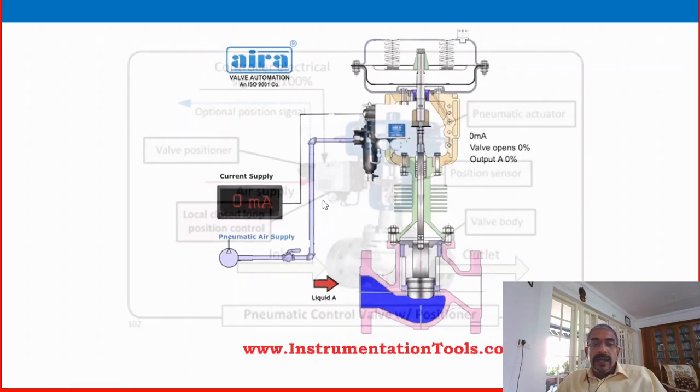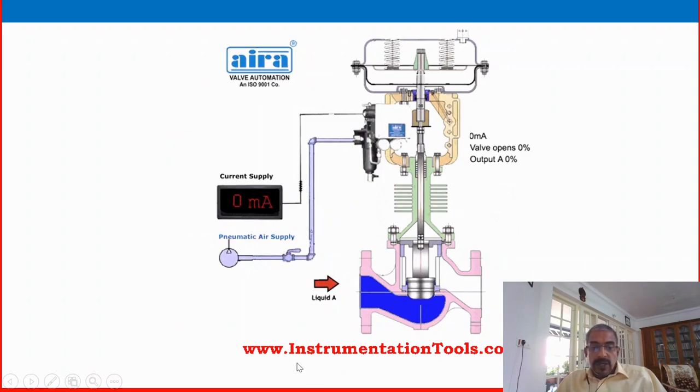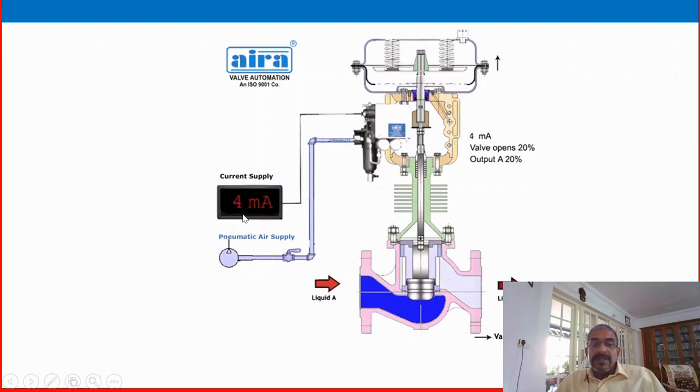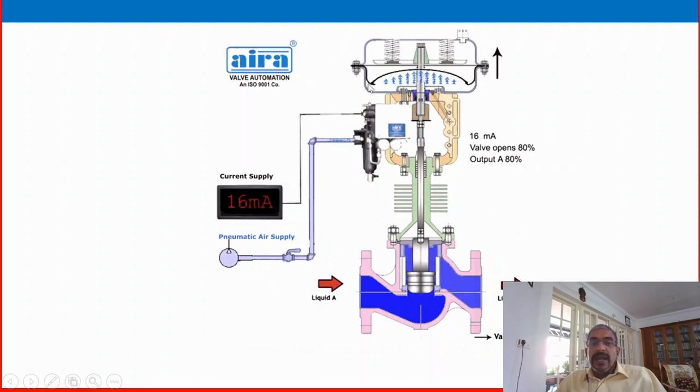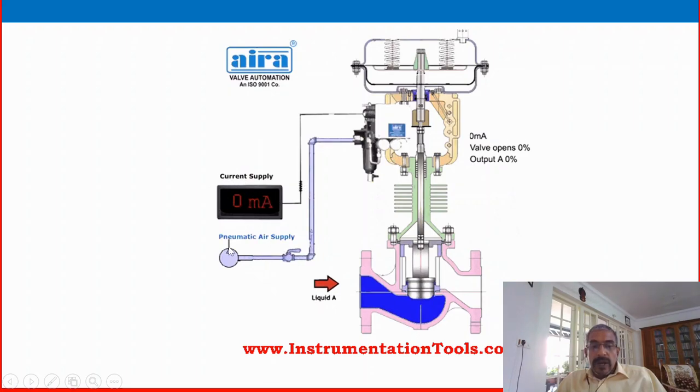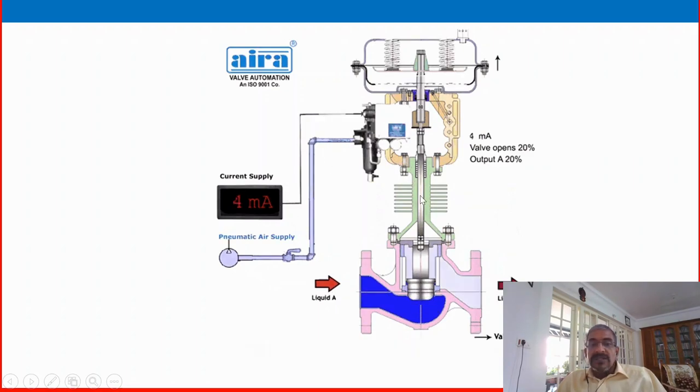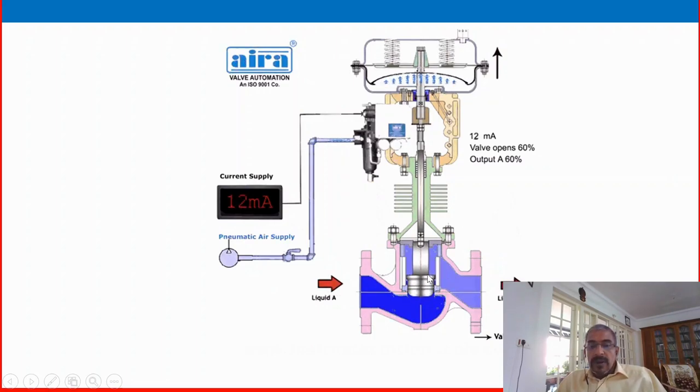Finally, I am using a video courtesy of instrumentationtools.com. See, look at that picture: it is 0 milliamps now, then the milliamps are increasing, 8 to 12 and 20. When it reaches 20, the full diaphragm is lifting up and the valve is fully open. Look, it is starting from 0 again. Look at this one, the valve is closed now. When the output signal is increasing, the valve stem is moving, the diaphragm is going up, the total system is going up, and the valve is going to open now. So liquid is passing through the valve.